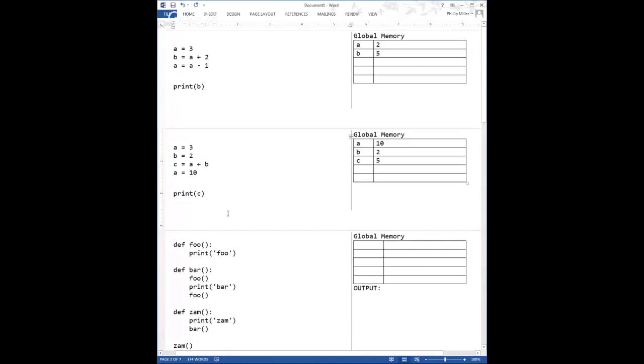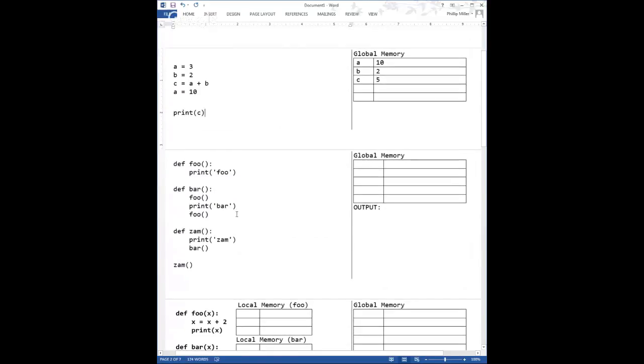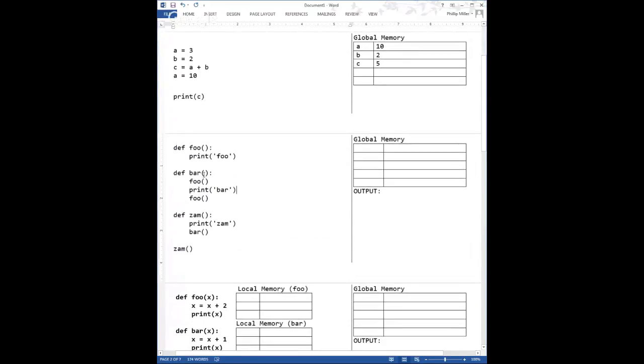And if these feel simple, that's great. They hopefully should. This is some stuff we learned very early on in the course. Some of the questions are going to be a little more challenging. So here we have a small program composed of 3 function definitions, and then we call one of those functions. And in this case, the question will want to know, well, what will the output be? So we have a series of print statements here. So we're going to need to determine which of these print statements are going to execute and in what order.